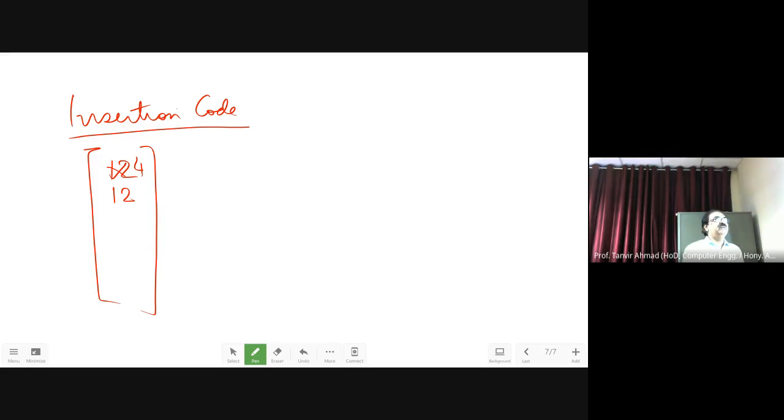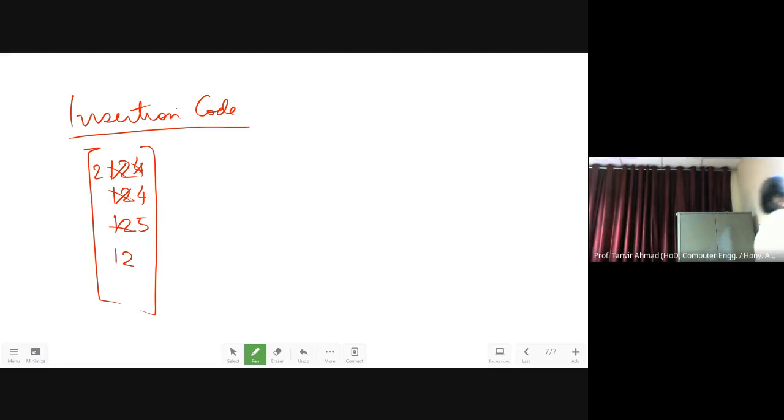Now suppose I get a number, say 2. I again shift over it. I shift here, I shift it over here, and I put 2 over there. Now suppose I get a number, say 5. I have to put it here. Then I shift this here and put 5 over here. Therefore, this is an insertion sort. But what happens in the worst case? You have to shift n-1 times the first. Therefore, now let us see how this algorithm works.